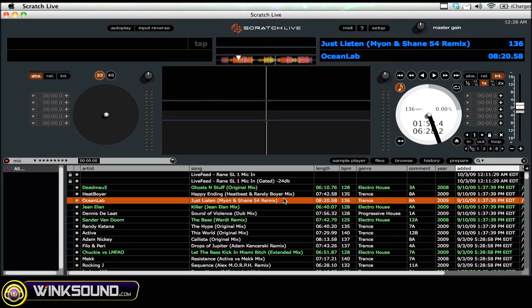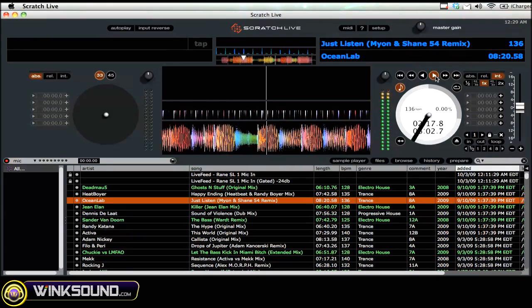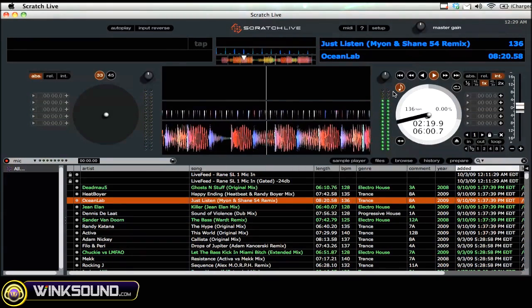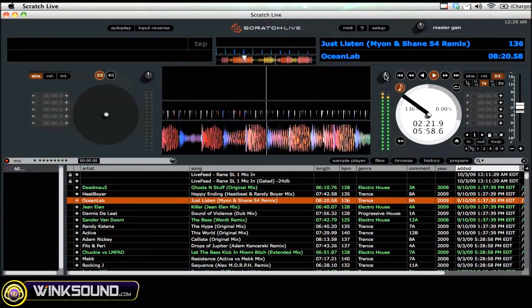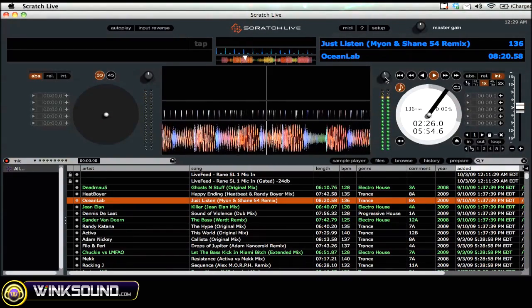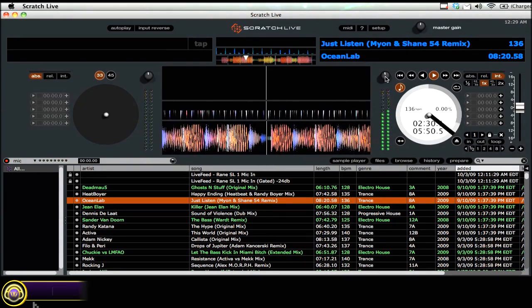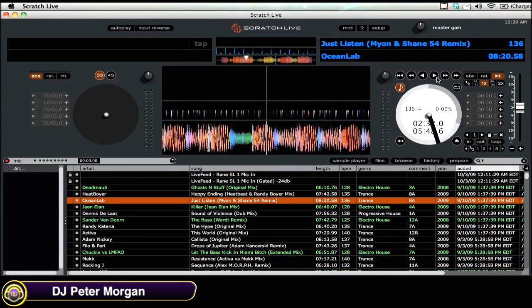So let's say we wanted to change this one. You can use Control click to go back to the middle of the volume control. You can see we're already in a pretty loud part of the track, so we're just going to play it, and you can see that it's hitting in the red, and we don't want that. So what we're going to do is click on the dial here and just pull down until we see that it's maxing at the second yellow, and that looks about good.